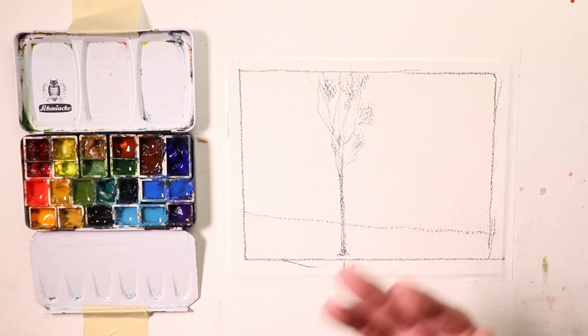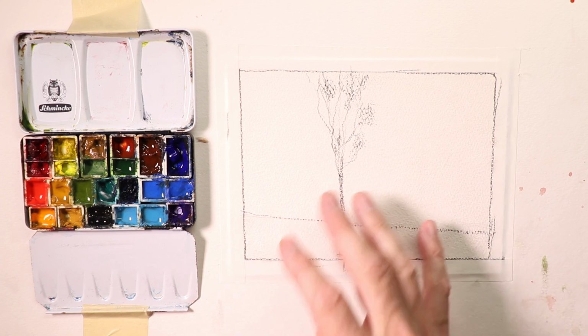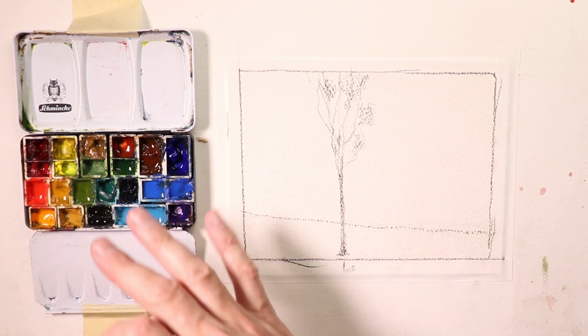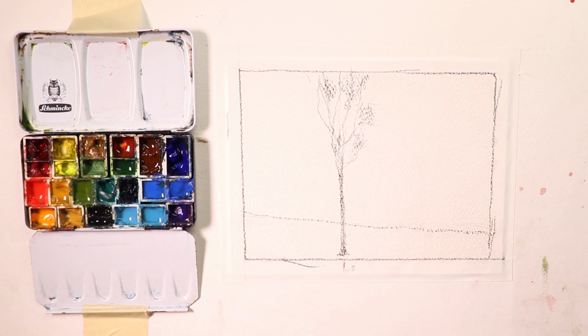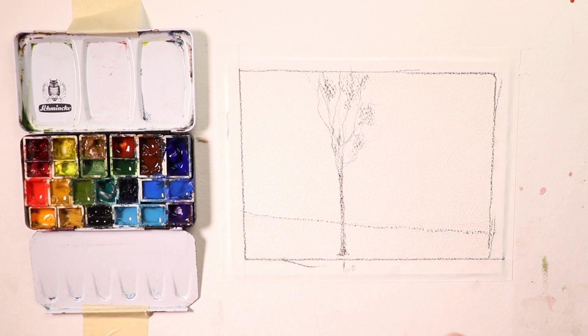Whenever you feel like you want to paint, join along and paint with us. Or if you want to just watch, that's fine, too. But anytime you watch our videos and you're hearing all of this information, it's going to translate into better paintings for you. So whenever you're picking up your brushes, your pencils, your watercolor paper, your paints, and you're working, all of these videos that you watch are going to be helping you to get better and better and better.